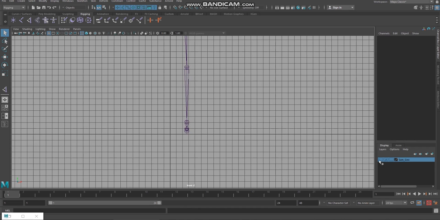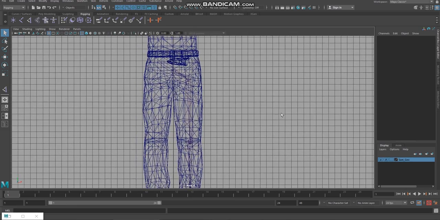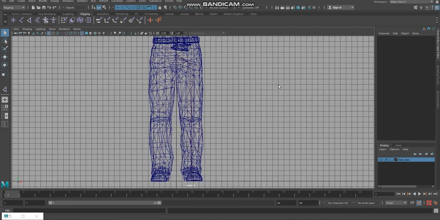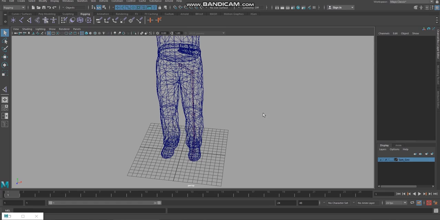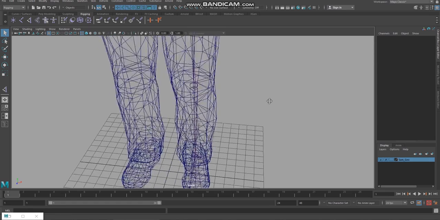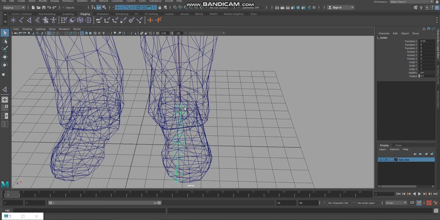Now what? Again, I need to give some change or correction in the position. Okay, see, when I'm coming to perspective view, I can see the joint is traveling straight from ankle, ball to tip.